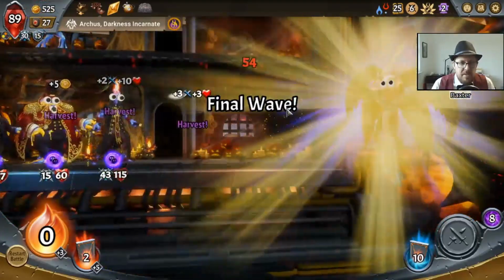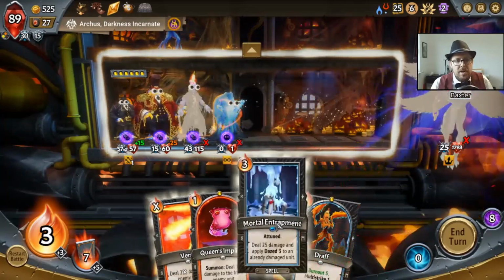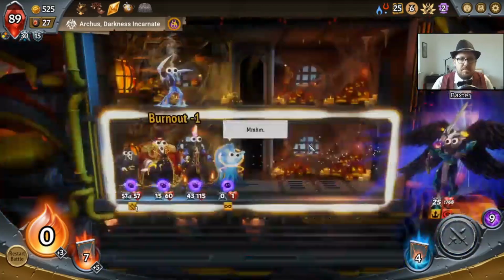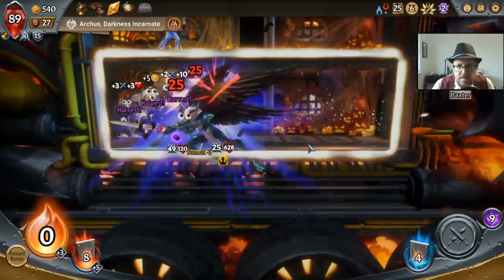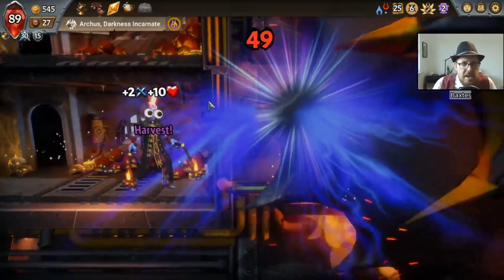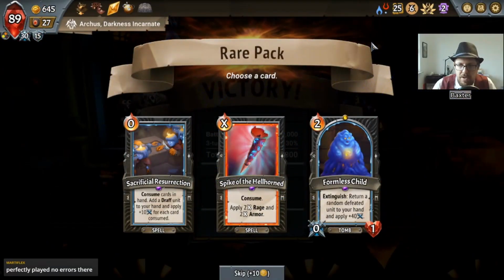Well, it's not perfect. I don't know if we're gonna be able to kill right away. With the Remnant Host, we can kill right away. That's all we needed. And then we can even Mortal Entrapment. Okay, we're good. Got a little bit dicey there for a minute, though. So we made a pretty big mistake. It cost us a lot of coins, but it didn't end up costing us any pyre health, so it's probably okay.